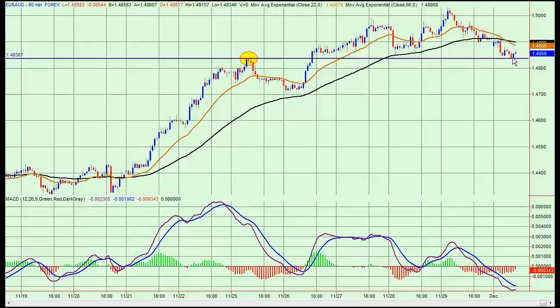It hasn't really pushed through, and I can't really say, in all honesty, it's got a lot of momentum to move away from it. So ideally we might have an opportunity to sell at this point, but from a rule-based trading perspective, if we sell here and this area of support holds, then we've got a target of 148.37 and price is currently at 148.58. So we've only got 20 points in terms of where we are. It may be a case of waiting for price to break through this, turn, come back up into this area for us to then use this 148.37 as our area to sell from once we know the price can move lower.